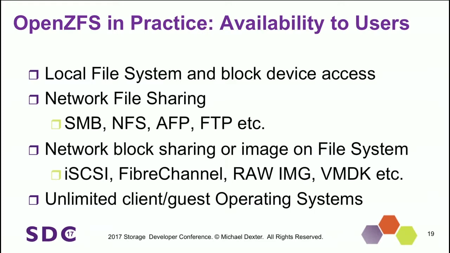But again, those block devices can be shared as you please or made available locally to even the host OS or a hypervisor. But there's still a very good use case for a raw disk image sitting on a sophisticated file system. You have all the benefits of checksumming, you have the benefits of compression, you have many benefits, and a new administrator who sits down at it says, yes, there's my VMDK for this system, whereas an internal synthesized block device can be a rather opaque construct that they know they're using disk space, but they don't know where it went. So the flexibility is most useful and refreshing, and we can talk hypervisors in the hallway if you like.